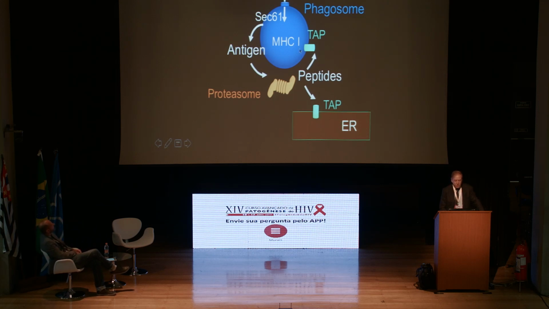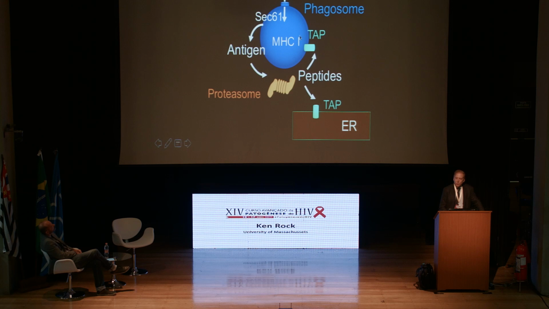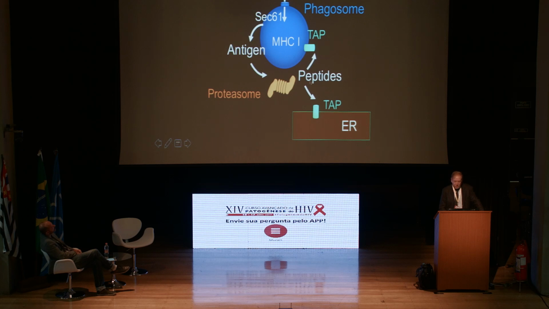But it also turns out that the phagosomes have gotten transferred with TAP so that the peptides can also be re-imported into the phagosome, and they also acquire Class 1 from the endoplasmic reticulum. So these become cross-presenting organelles, and we think that both of these pathways are important. And this is really a new one getting studied.